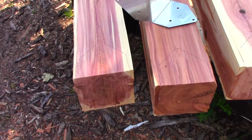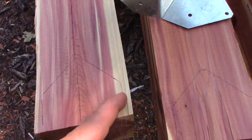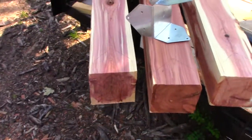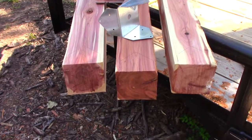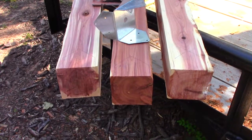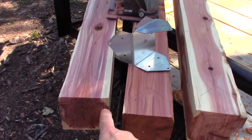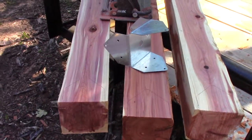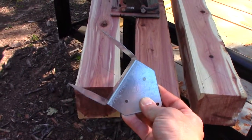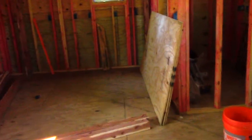I am going to notch out these patterns on this red cedar post today. These posts are from the lumber yard and they are rough cut four by four posts, so they are actually four inches by four inches. I want to use this connector so that it will hold up posts inside the cabin. This is what I want to do today.